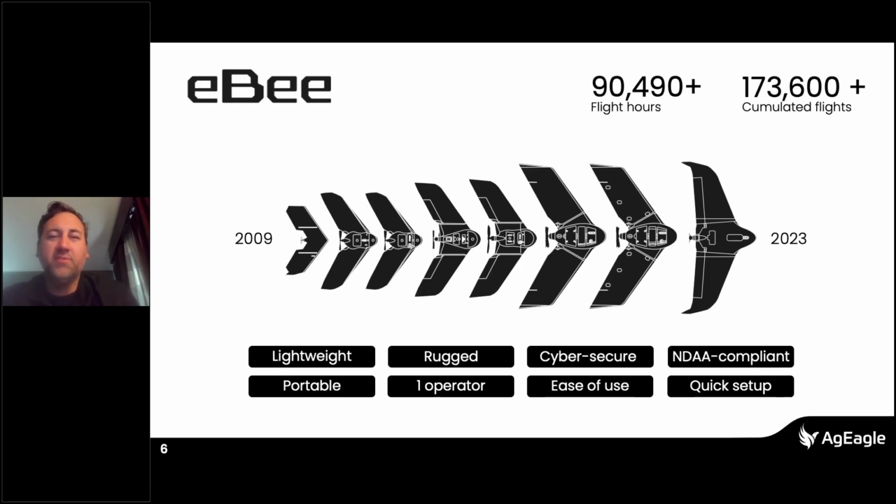So if we're operating once again in those austere environments or conflicted areas, the data is going to be protected, at least to the NDAA's compliancy standards. Quick setup, and then once again, ease of use. And then for the FedCiv and public safety sides, once again, focusing on safety over people, to where if this aircraft potentially does have an error or something like that, it's not going to cause a tremendous amount of damage or injury.